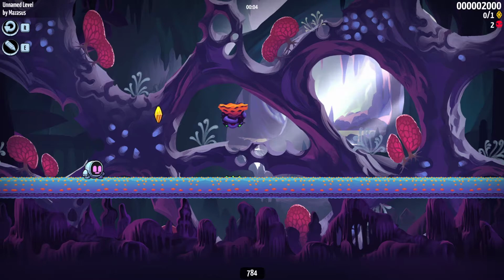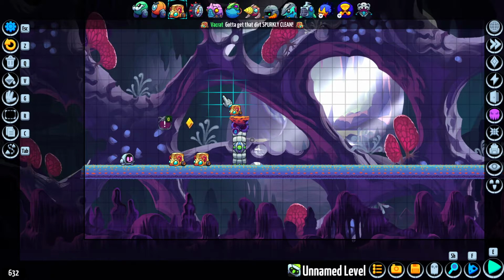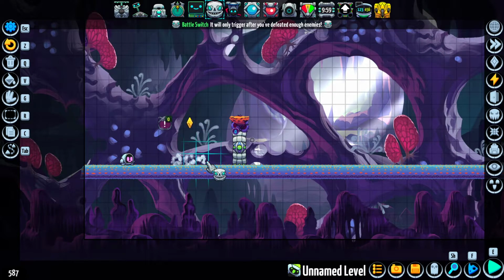But it is still there, it is still watching. This is really useful for when you don't want to let the player know what your true intentions are, or you want them to figure it out on their own. You will see a lot of switches being invisible in the levels. And that's when you see the level change in ways that you didn't expect, that's because there's plenty of invisible switches. Anyways, that's how a battle switch works.